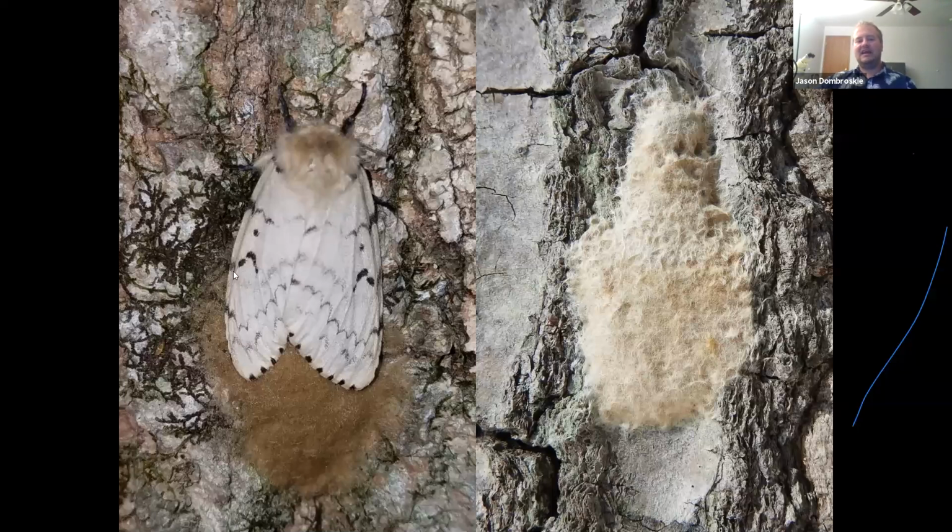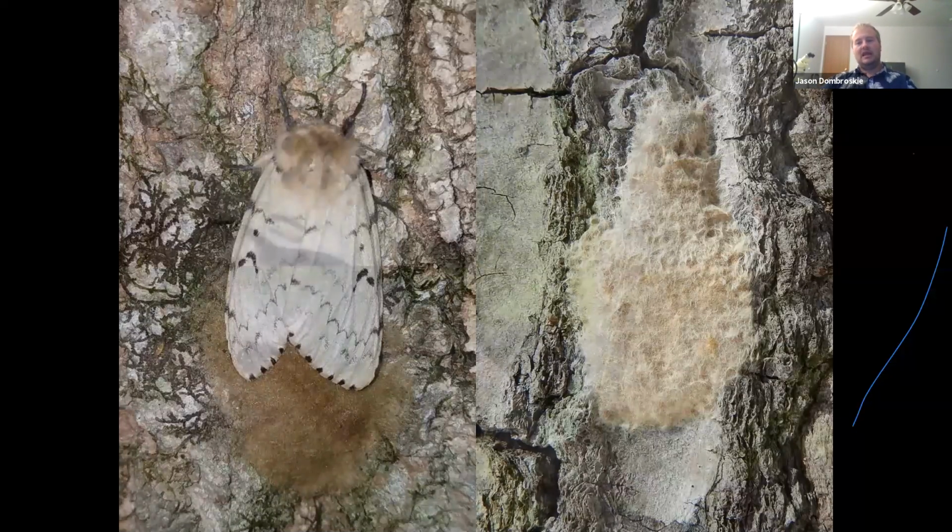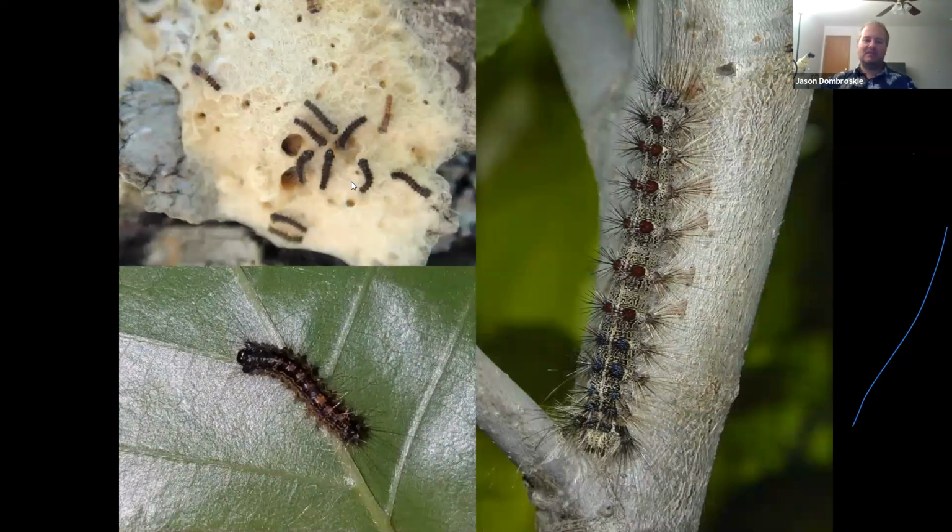And here on the left is a female laying these eggs. And what she does, she glues her eggs to the substrate and then uses scales from her body to cover those eggs. And then those eggs sit through the winter, and in the spring you get hatched. So on the top left, you can see very young caterpillars that have just hatched. They're very tiny, very fuzzy. And this is the stage that does the most dispersal. These caterpillars are super light, they have super long hairs, and what they do is they'll get carried by winds and disperse around.